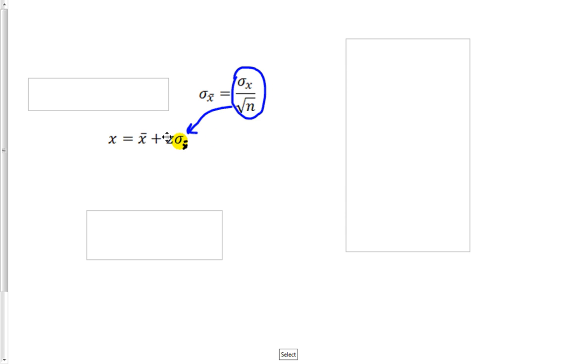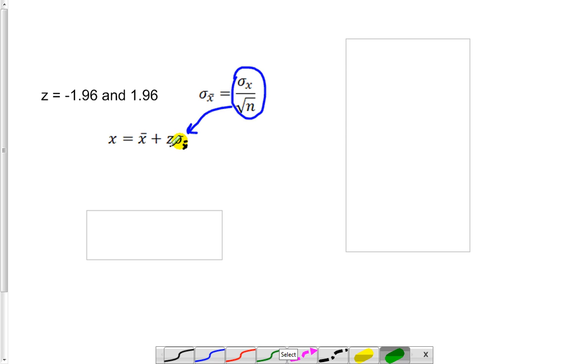For the z, we're using the special value of z, the z-score, that corresponds to the middle 95% if we're using a 95% confidence interval. In that case, the z-score would be negative 1.96 on the low end and positive 1.96 on the high end. So the same number, but one's positive, one's negative. And then our x bar is just our sample mean.